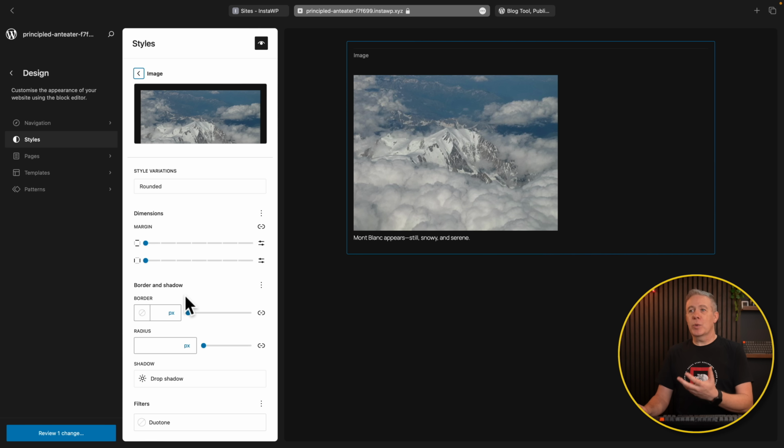And obviously, because we're setting these styles up, they're global styles, so they'll apply to anything you put in there, the text, the images, buttons, and so on. So if you apply borders and radiuses and drop shadows and all those kinds of things, they will take effect on the entire site.